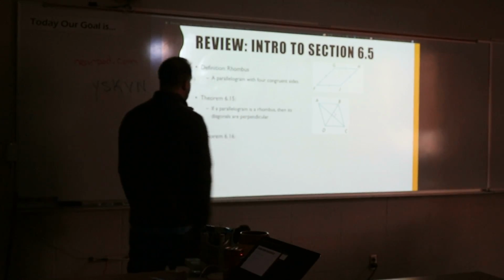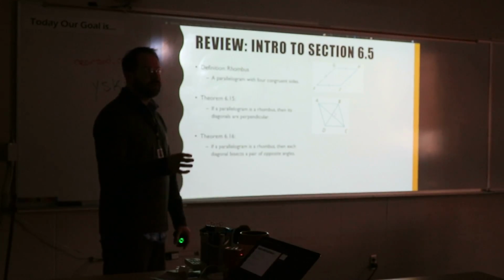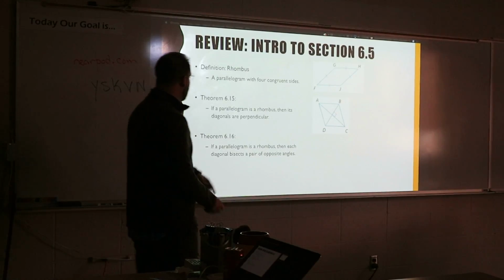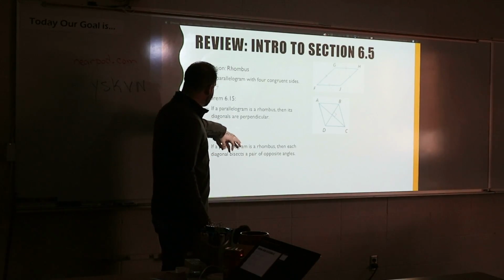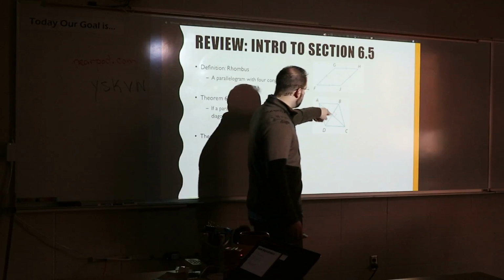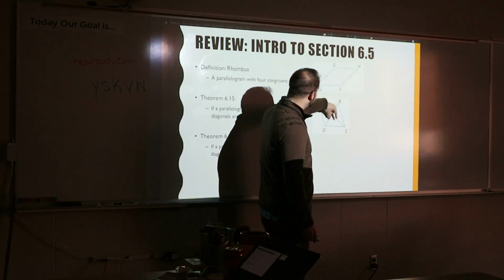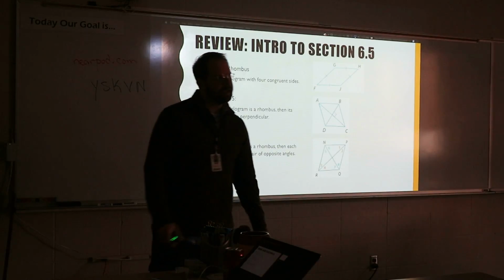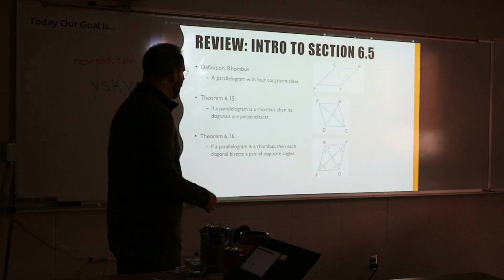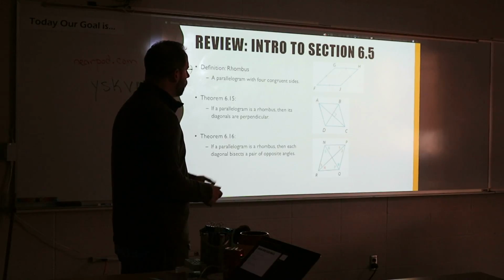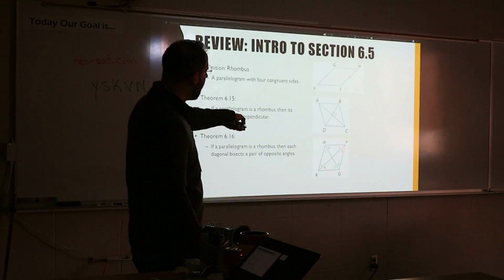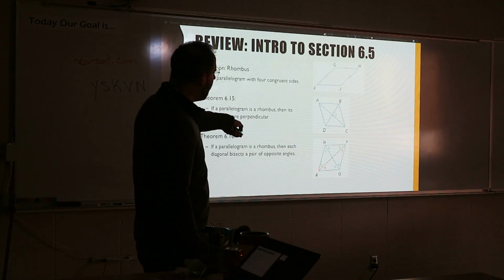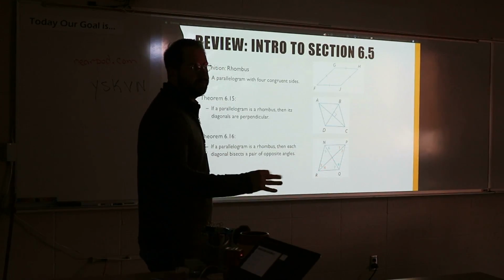Okay, the last property we had on Friday, and I think this is one of the last slides we got to, and then we did a couple example problems, where if you have a rhombus, then the diagonals, instead of just being perpendicular in the middle, they actually cut the opposite corners in perfect pieces, and this is the last slide I think you guys got on Friday. The angles in the corners are equal. So I even color coded them. Like angle 1 and 2 up here, and 3 and 4 down here, those angles are all the same angles. So 1, 2, 3, and 4 are all the same.